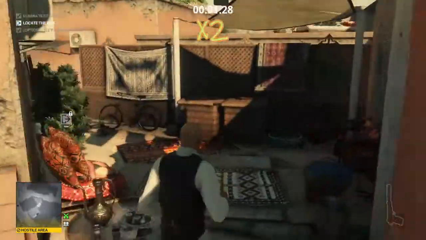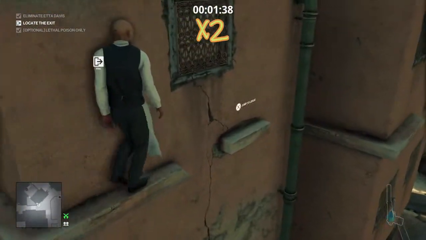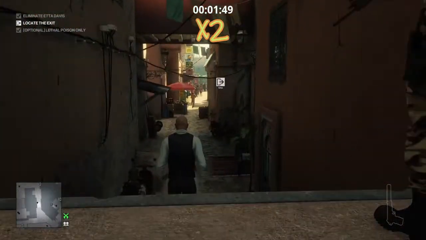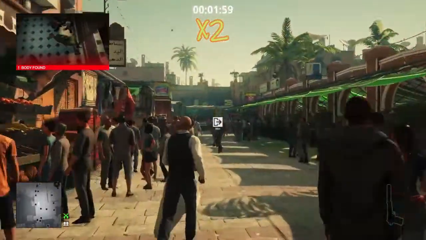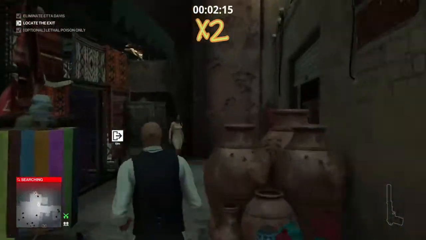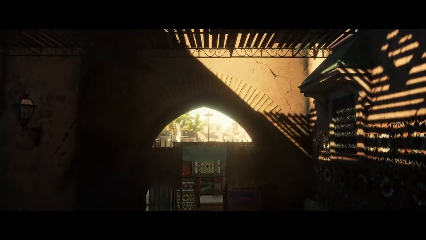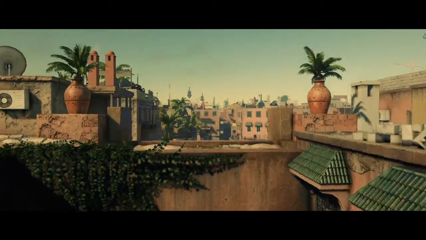So at this point, all that's left for us to do is to make good our escape. We don't want to be hanging around on the terrace, as I believe there are two guards making their way up the stairs or to that area. So there they are, they've just found the body. We're going to go for the safest exit once again. There is a closer exit in the bazaar, but I am going to go for the carpet shop exit and move on to level 3, which is located in Mendoza.